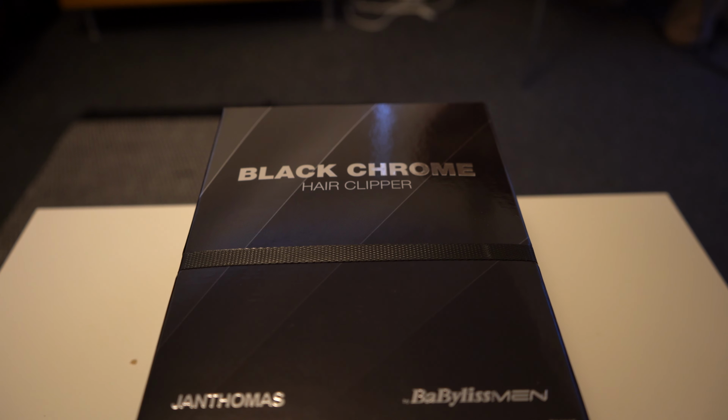I recently purchased these because obviously during these times, different quarantine measures and things like that, my hair has gotten a bit out of control, and I decided since I'm staying home anyways, working from home, I might as well try cutting my hair myself. Less people are gonna be seeing it. It gives me some time to practice and everything like that.